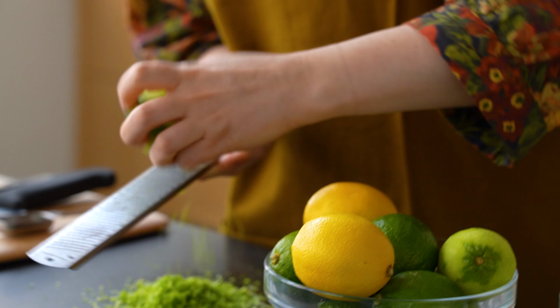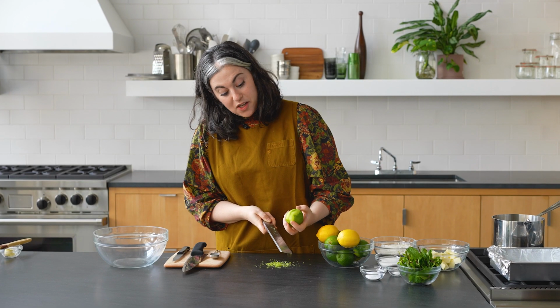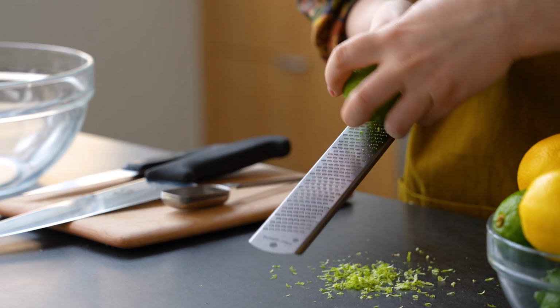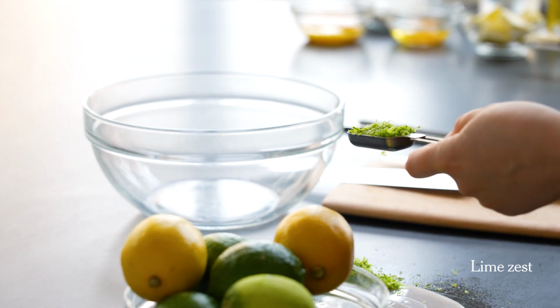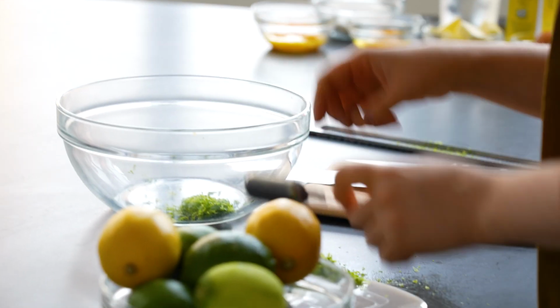The next thing I'm going to do is zest my limes. And this is going to go in my shortbread. And you only want the green part. Once you start to hit this white pith, that part's bitter. Keep the fruit moving. The zest has all of these flavorful oils in it. I like adding it to the shortbread. This is really all about the lime.